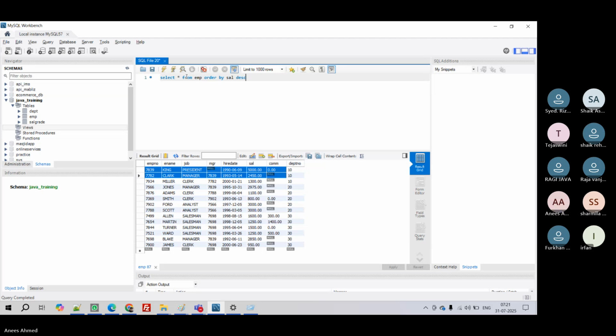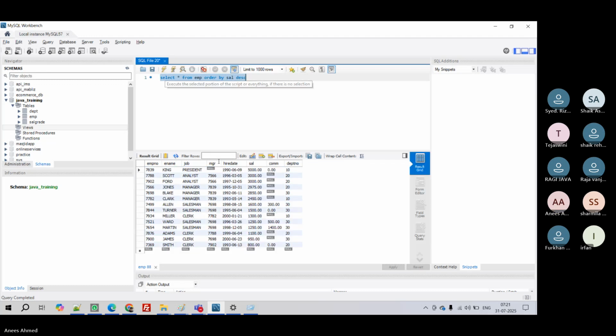Any idea what this query will give me as the result? Quickly. Our salary will be in descending order, sir. Very good. So the maximum salary person will come on top, and after that the people with low salary will come like this.